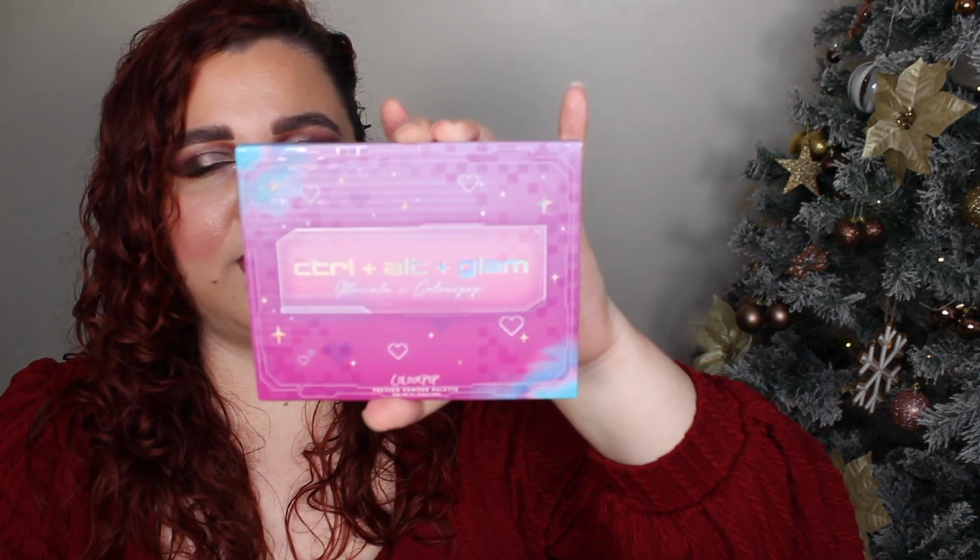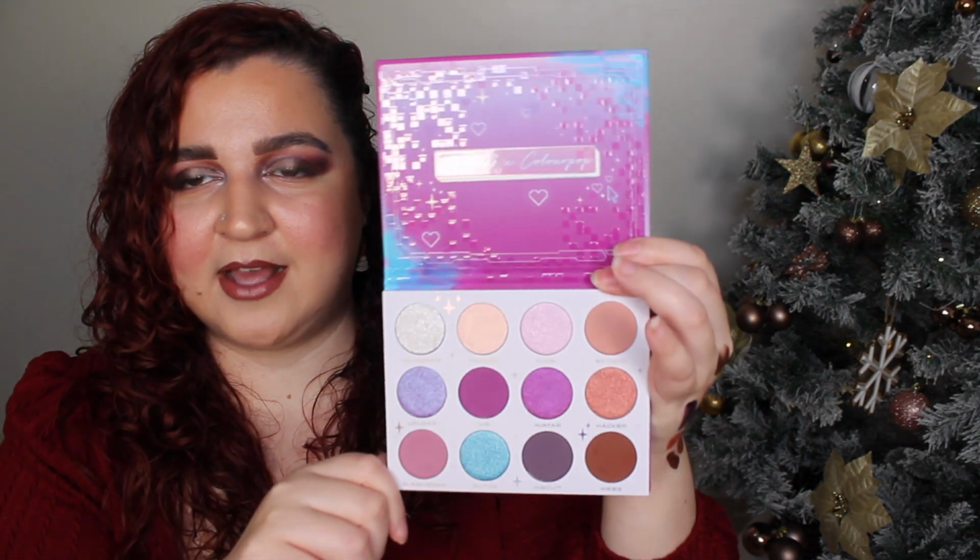Yes, that is the chocolate collection. Okay, and then the last collection is a collab with Marielle, and this is the Control Alt and Glam palette. Gorgeous, absolutely gorgeous. And it's a very gamer type collection, because a lot of the names are related to games. So you've got Circuit, Avatar, Hacker, Pixel, Tokens, very gamer-inspired names. Then she has a lip gloss, which is Player 1. Oh, and this is why I got it, because it is just gold, glitter, everything that I love in a gloss. Right there. And then we have 3 Luxe lipsticks: Gamer Girl, Digital Twin, and Cyber Babe.